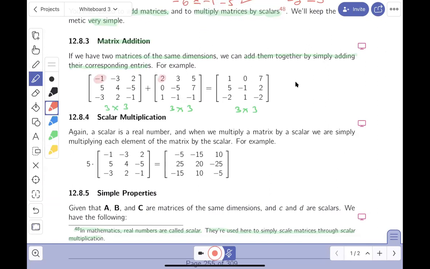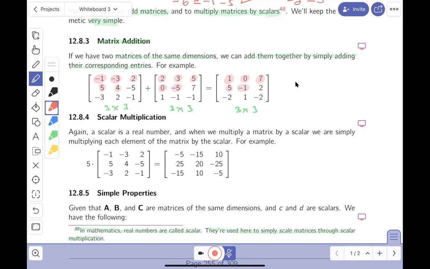And what would that give me? Well, if you add those together, you'd get 1. Fairly simple. You're going to add this. These are corresponding entries, by the way. Row 1, column 2, you would get 0. You're adding this to this. That's row 1, column 3, you get 7. This to this, you add them together, you get 5. This to this, you would get -1.